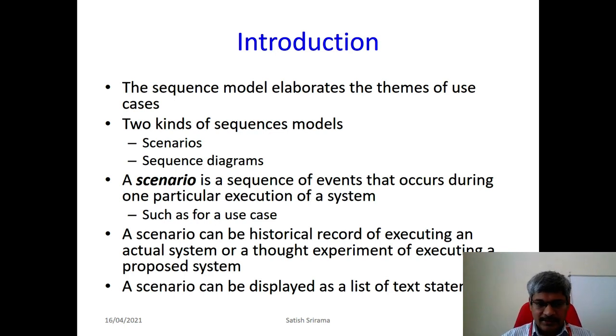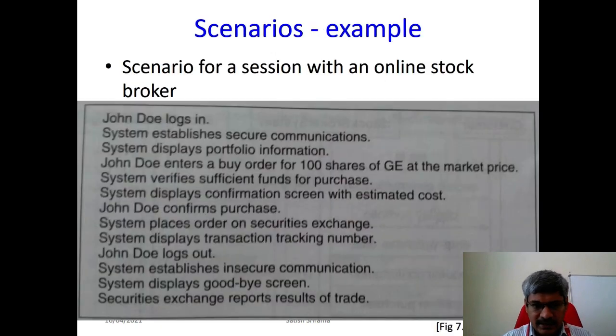Let me give you an example that will make things clear. Here is a scenario. There is an actor, in this case the customer, for example John Doe. This scenario is about a session with an online stockbroker system. The online stockbroker system is there, and this person is trying to interact with it. Using this scenario we are giving a detailed description of a particular use case.